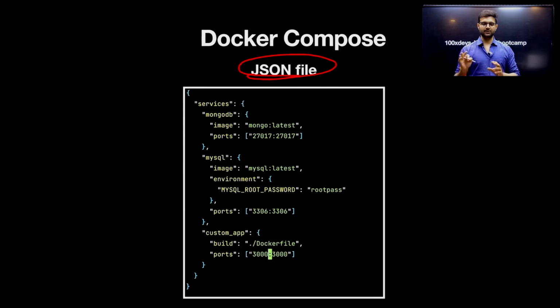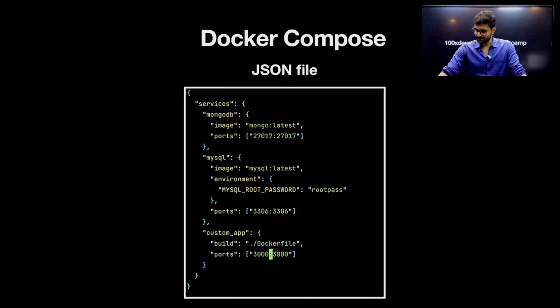But just to understand this slightly better, hopefully you understand how in a single file you can write, okay, I need 3 services, MongoDB, MySQL, and a custom app. MongoDB, find the image here and run it. MySQL, find the image here and run it. Also pass these environment variables inside. Custom app, find it in this Dockerfile in the same folder that this compose file is in, and use this port mapping when you're starting the container. So hopefully this part is straightforward.